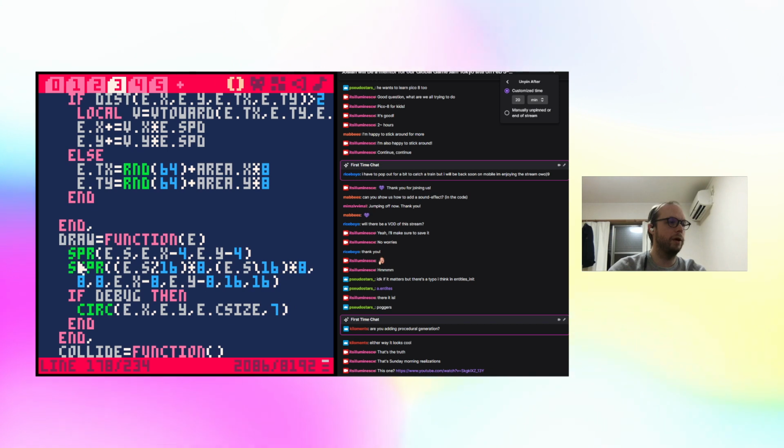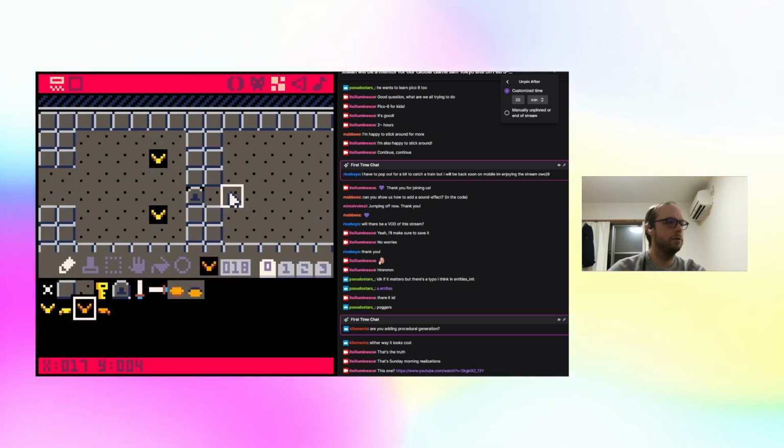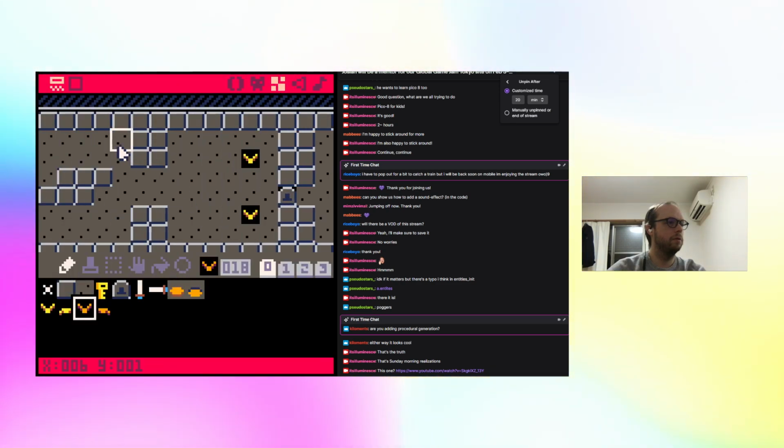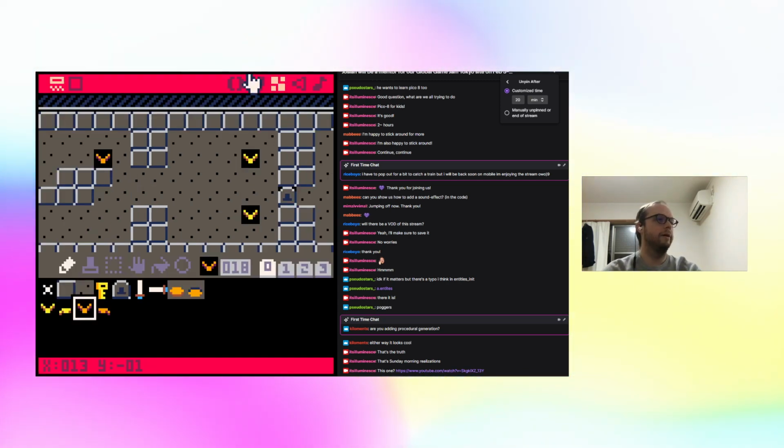Who knows if it will look right, but let's see if that works. Oh, look, it's a big bat. Not hurt. That wasn't too hard.